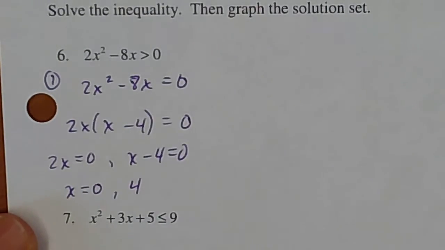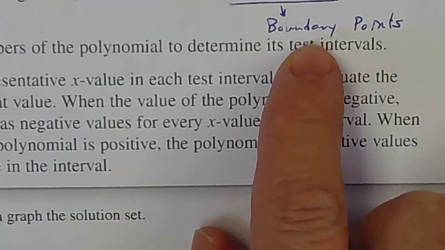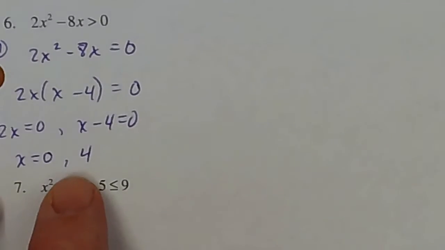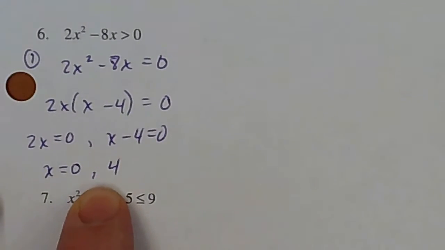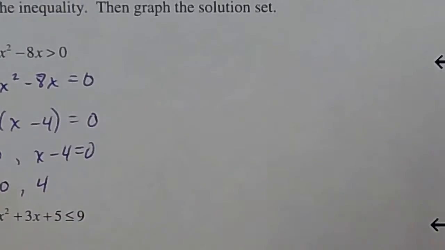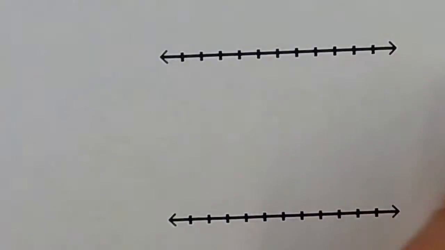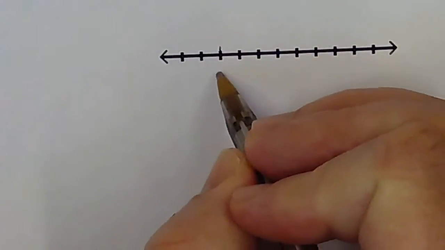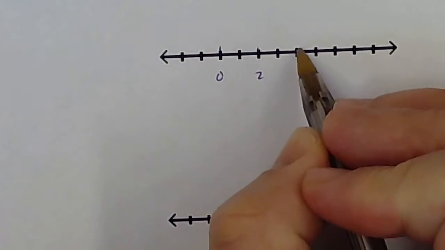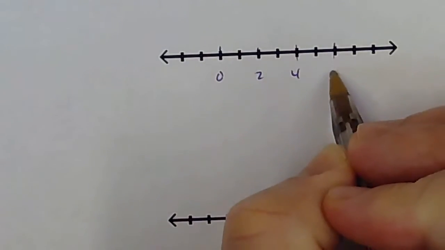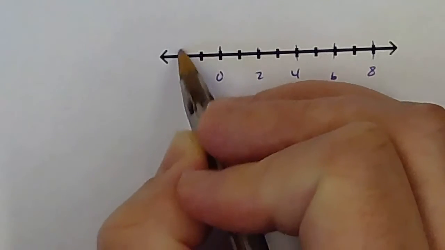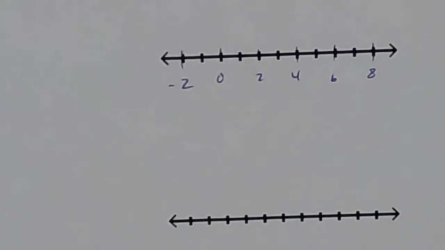These are called key numbers, right? I'm calling these boundary points. So I think the best thing to do right now is to go to your number line and just start by plotting those. This isn't labeled, but let's just do it this way. 0, it's just going to go every 2: 4, 6, 8, negative 2. That should work. Just create your number line depending on the numbers you get and the zeros you get.